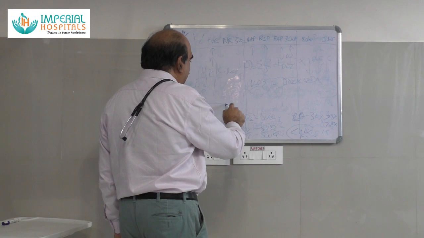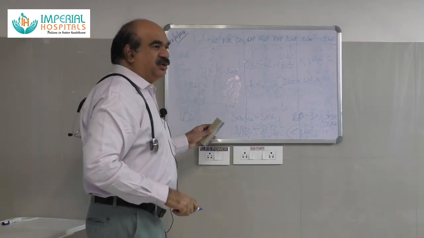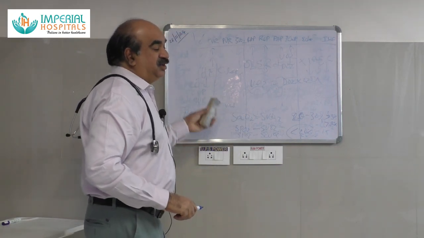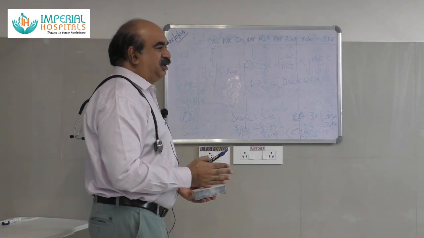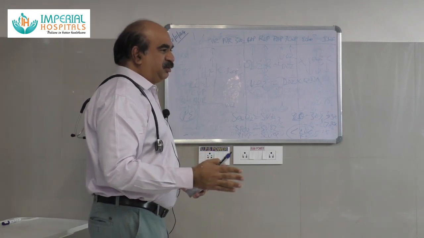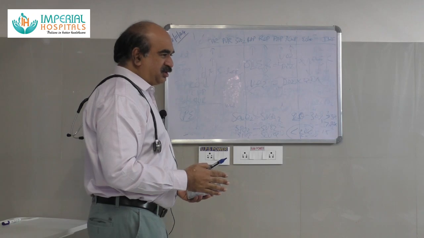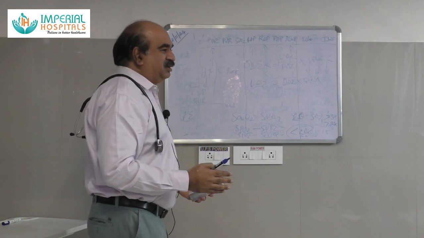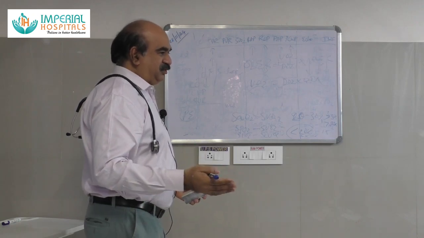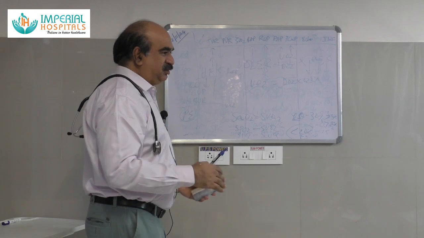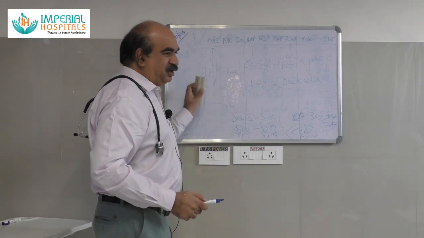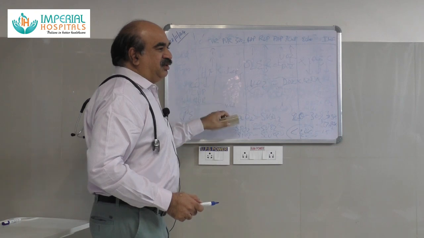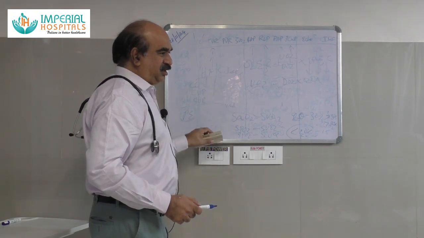VO2 is low in cardiogenic shock. If VO2 is low, we can label it as cardiogenic shock. Cardiogenic shock means pressure less than 90 millimeters of mercury for at least 30 minutes, then we will label it as cardiogenic shock. Or more than 90 with vasopressor support, we can also call it cardiogenic shock. But the important difference between heart failure and cardiogenic shock is that VO2 is low in cardiogenic shock.